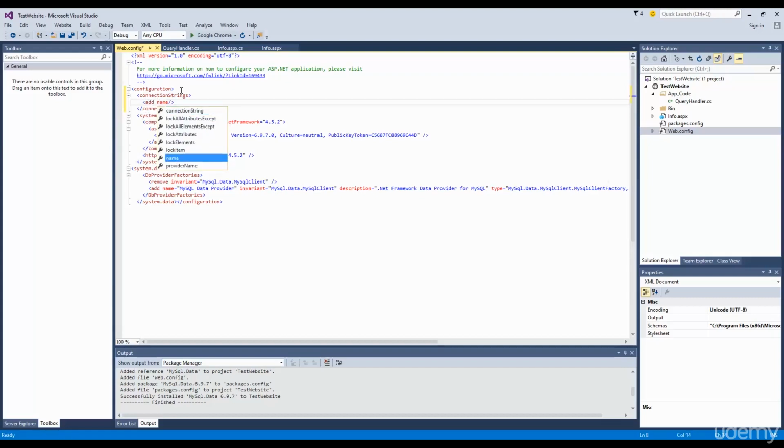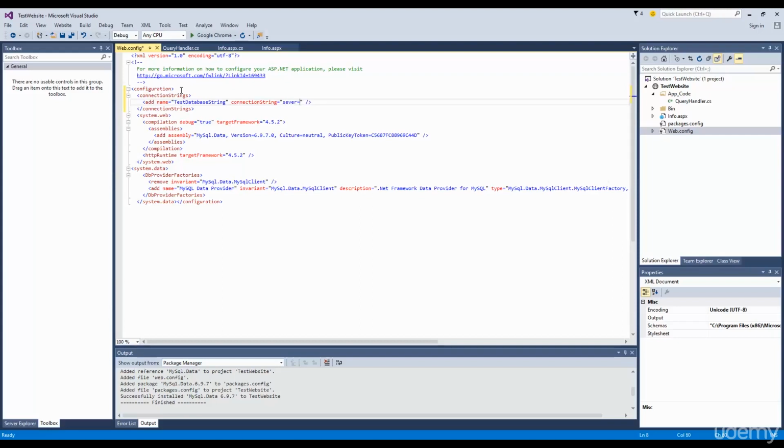Add name equals, give it a name, something like test database. Well, test database string would be fine. Connection string is equal to, right as I'm writing.